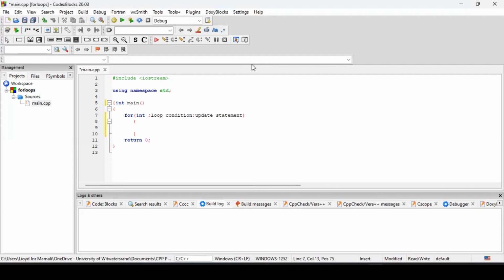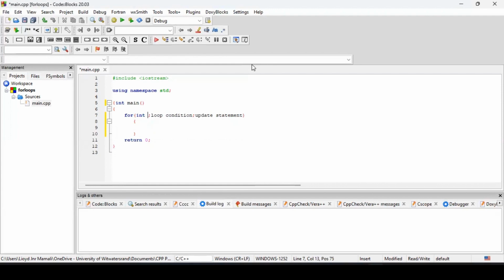So in simple terms, this is a starting point for your for loop. If you want your for loop to run from 1 until 10, then you need to make sure that your initial value is a 1. If you want it to run from 5 until 10, or 5 until 20, or 5 until 1, then you need to make sure that your initial value is a 5. So in this case, I want it to run from 0 until 10. So I want my for loop to basically output values starting from 0 until 10.